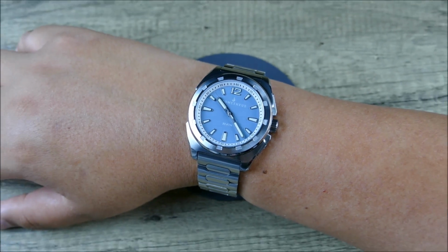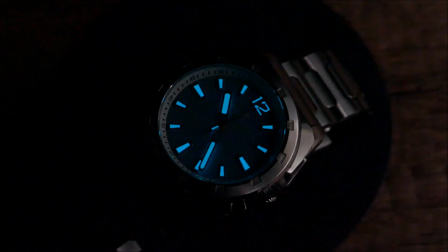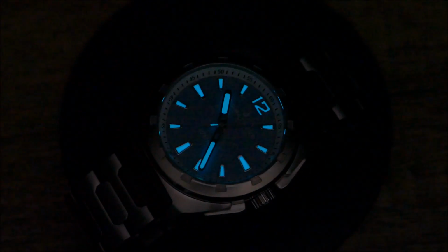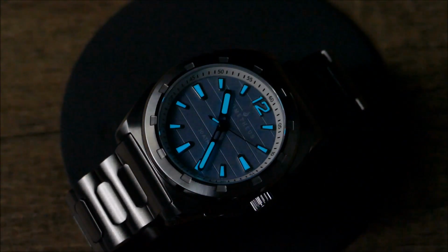Okay, let's go ahead and hit the lights here. As you can see, that is beautiful, bright lume, as you would expect from a dive watch. So kudos to Prometheus for coming through there. But one thing I always like to work in is a bit of low light transition, because you're not always going to be out in the middle of a field enjoying direct sunlight. A lot of times you're going to find yourself coming in and out of buildings, walking underneath overhangs, or just hanging out underneath the shade of a tree.